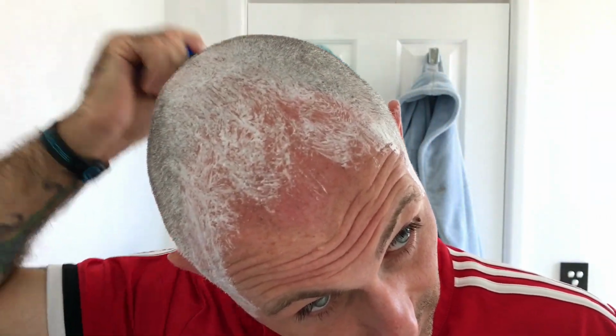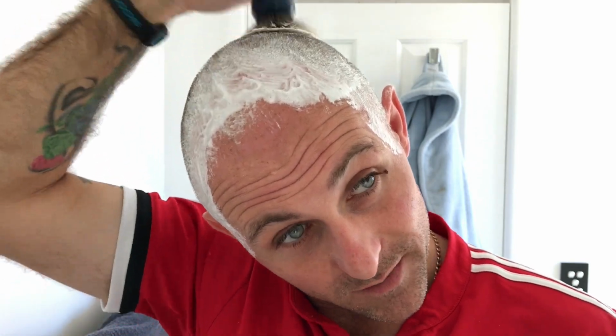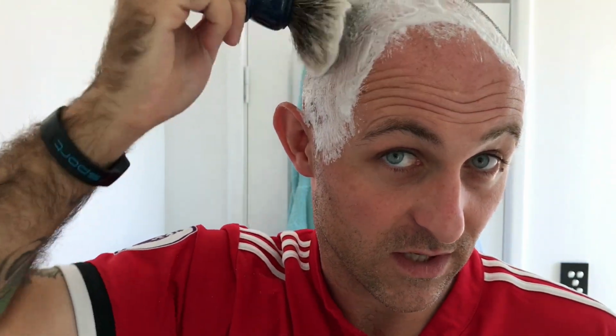Now this brush does have lovely scrub, but I find the Smog Owners Club that I've got, which is also what's the Caravella knot that's in there, 50% boar, 50% badger, is stiffer but it still has lovely tips on it. And I just find when you've got longer hair, which I've got about 10 days growth right now when I'm doing this shave, and I'm going to be using a razor which is really going to struggle today, big time.